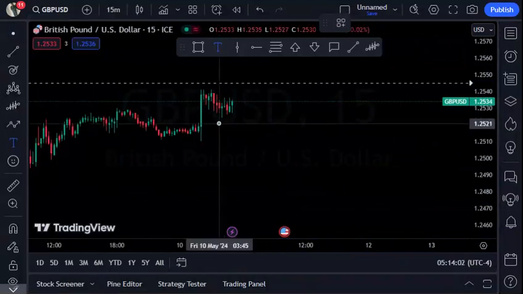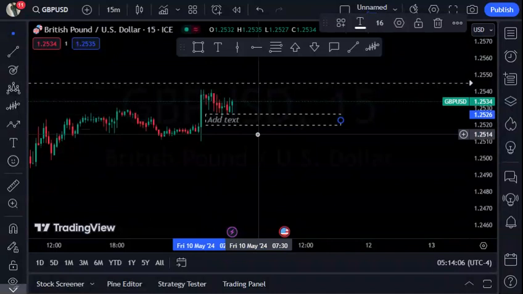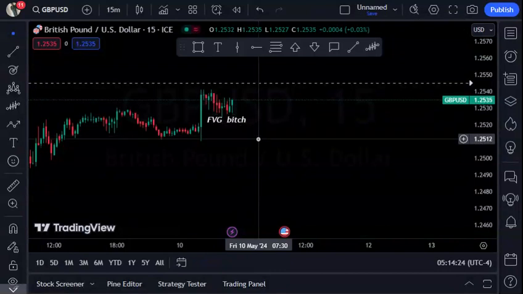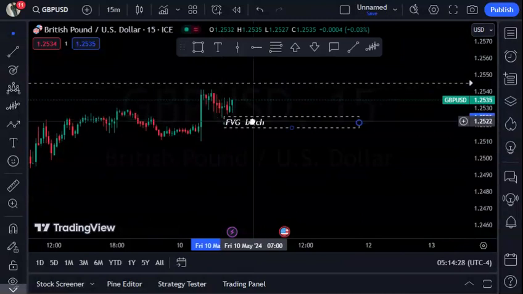If you want to add some text on your chart, you can use this to add text like fair value gap, H. You see, put it on your chart there.